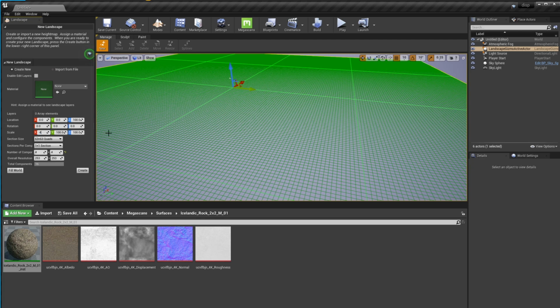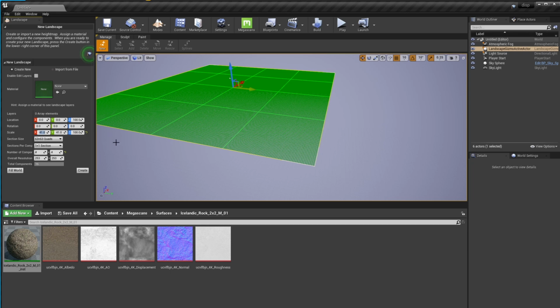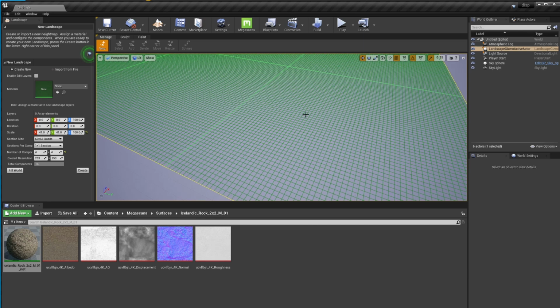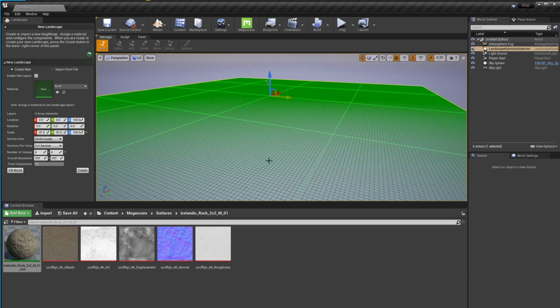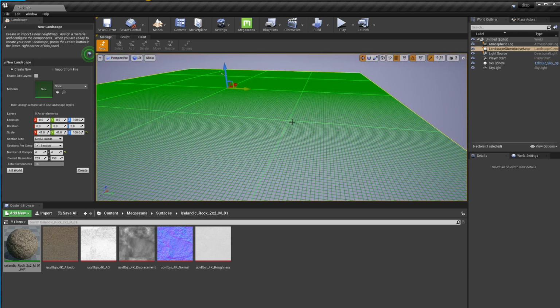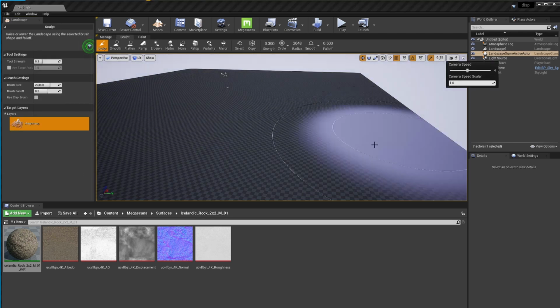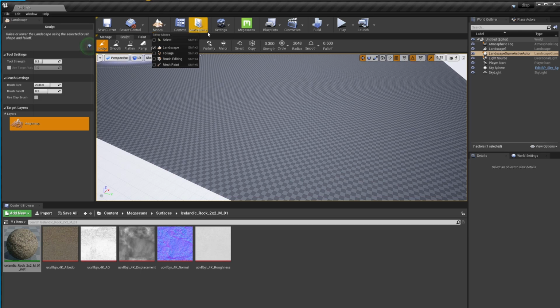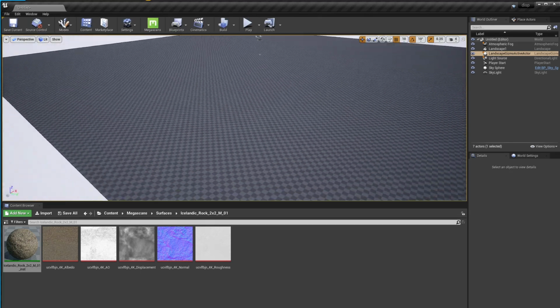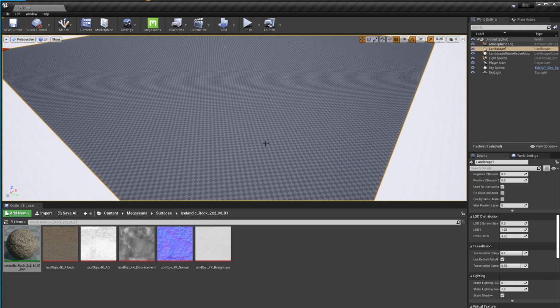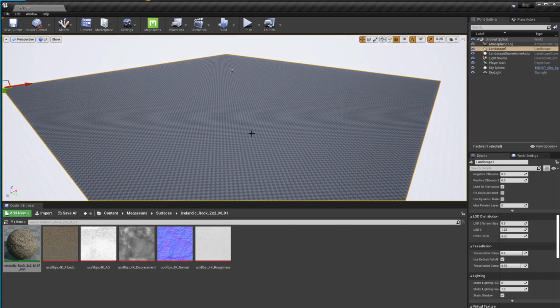So I'm going to go and switch this to 41, which again, as you can see, it really made this very high resolution, even though it's not such a big landscape. So I'm gonna hit create, and I'm actually going to go and do 4, and I'm going to get out of landscape mode. I'm not gonna sculpt this. So we have a landscape right here, and there's a couple of settings that we need to take into account whenever we are using the tessellation from the Quixel material.